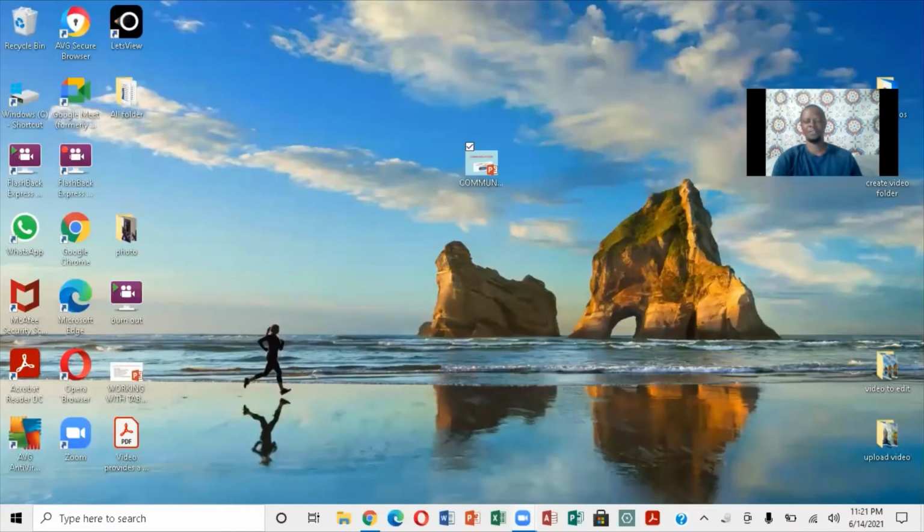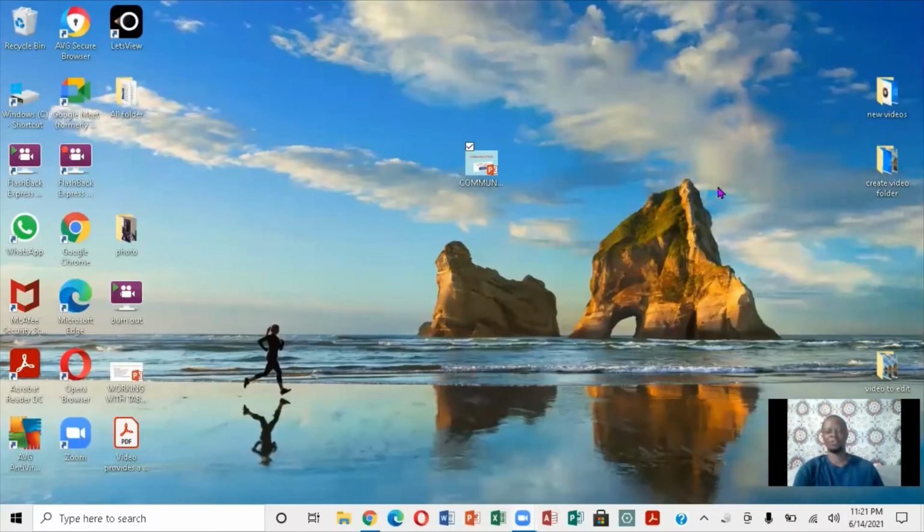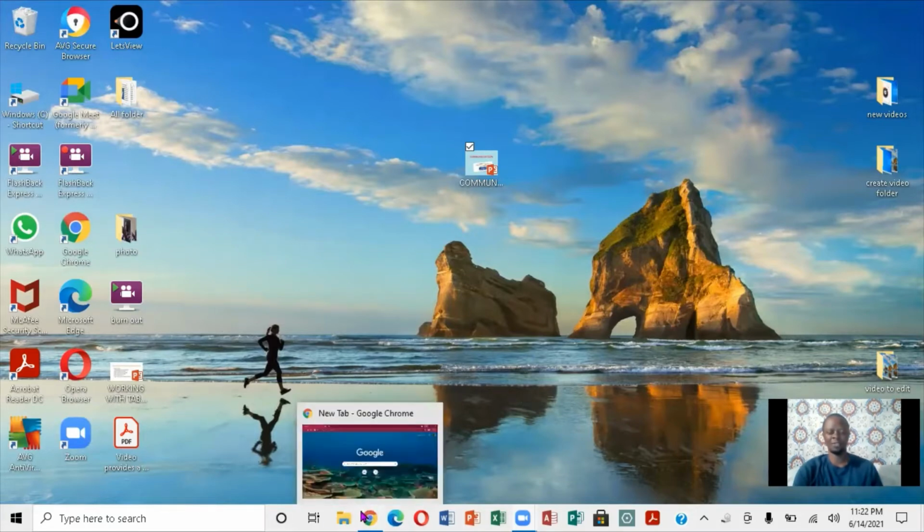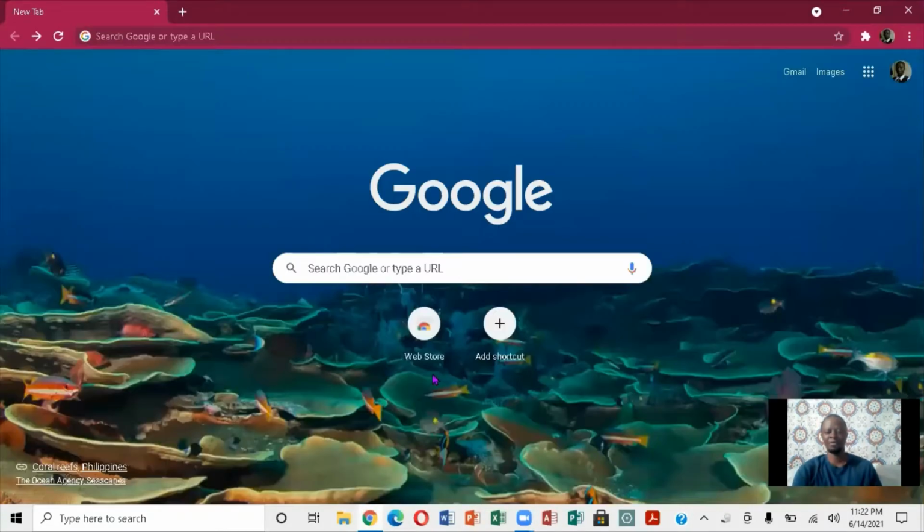All right, so I'm going to be guiding you through that particular process and how we can actually do that. The first thing we want to do is locate the internet browser. You notice right here on my desktop, I can right click on it and open it. I can also go in my taskbar. Now it opened here. So what I want to do is come all the way over here to the right and click right here on the nine dots.